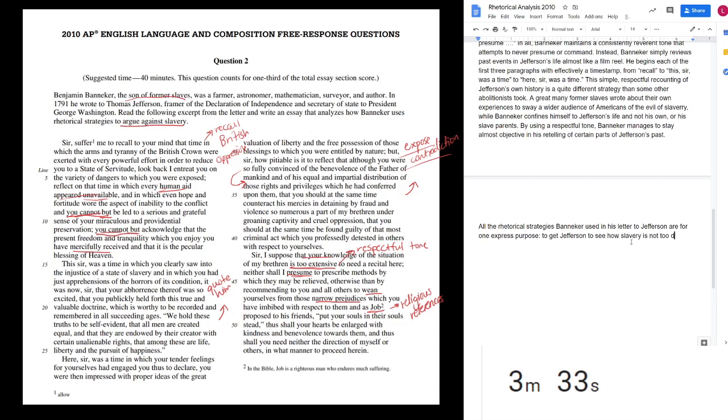slavery is not too different from the life and death struggle for the colony's life and death struggle for independence.